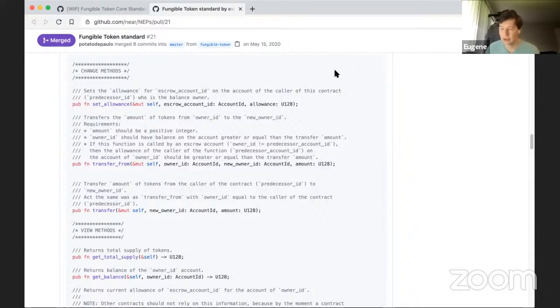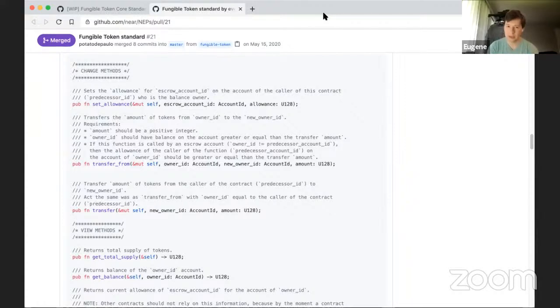The second difference is storage staking. So the idea is your contract, the token contract, has to cover the entire persistent state of this contract.